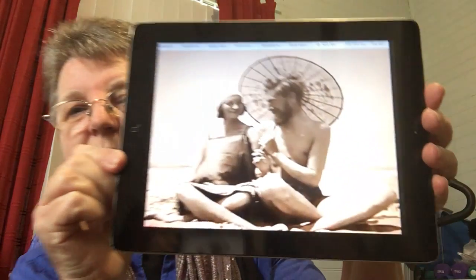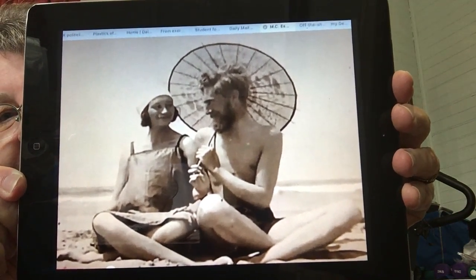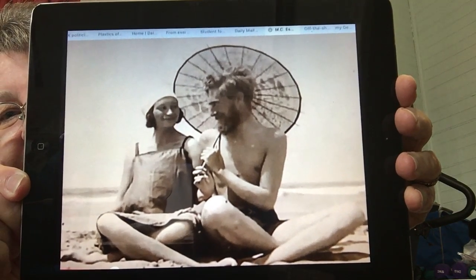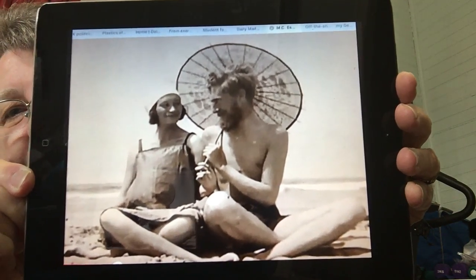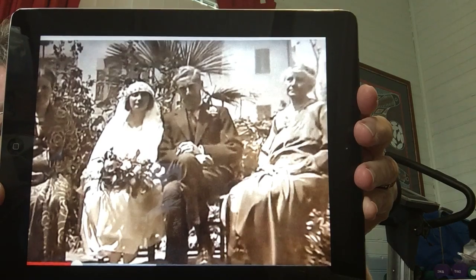Now, there's a picture of him and Jetta. And look at the way he's looking at her. I mean, they had many happy years together. And that's their wedding day. He decided he would grow a beard. On the day that he met Jetta, he had coincidentally decided he wasn't going to shave.